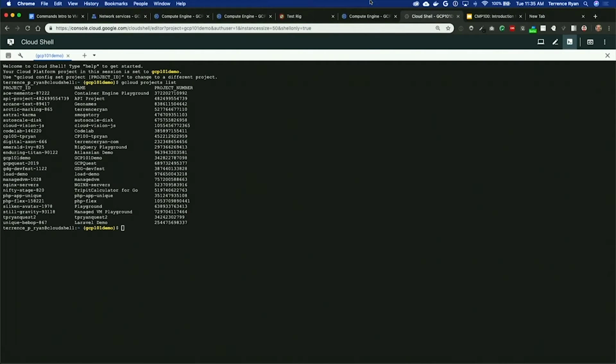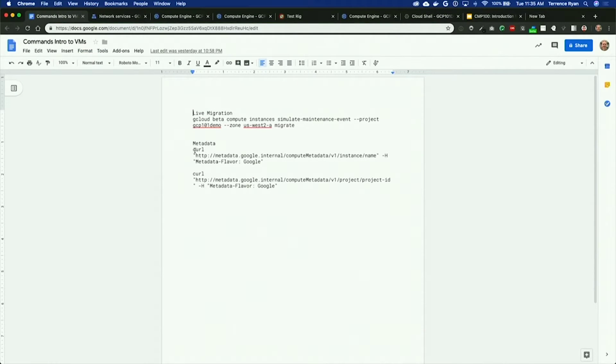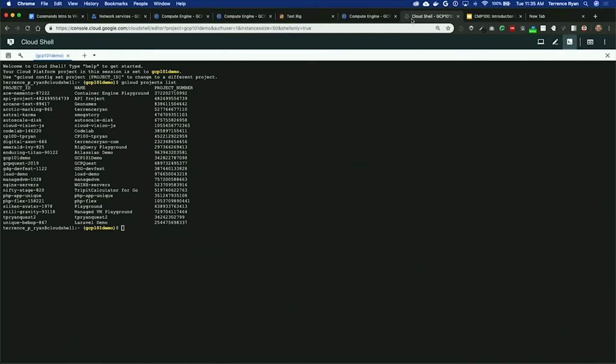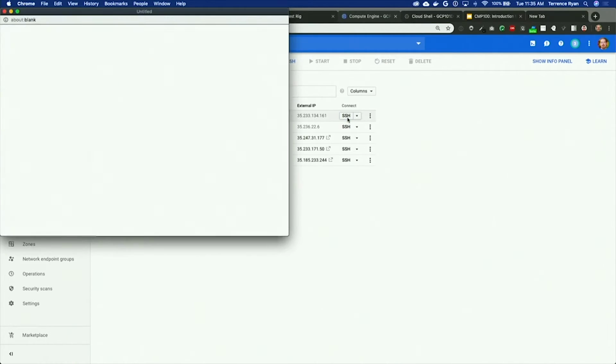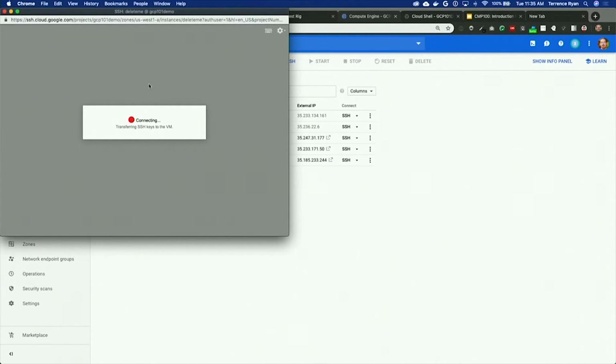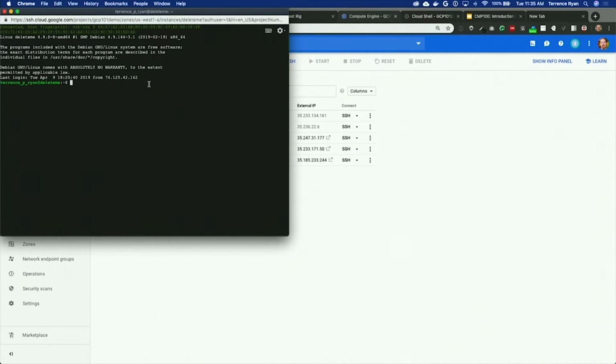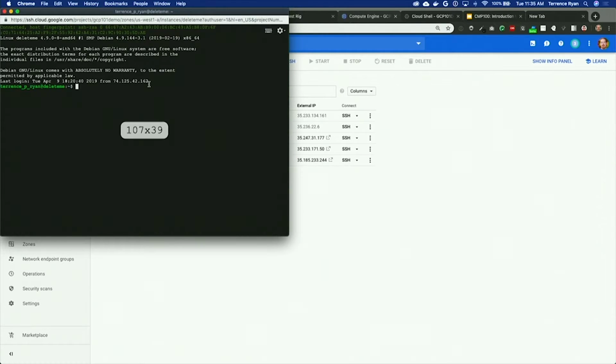So I'm going to switch back here. I have some commands already written out because they're long, so let me go ahead and copy and paste this. And we're going to log into the delete me machine that I made. And we're going to try and find some stuff out. What's really helpful about this is, if you need to pull the IP address of the machine, or you want to write code that you don't have to hard code any of the names of the machines into, but when you're running, grab the name of the machine, or different things about the project, you can pull them from here.